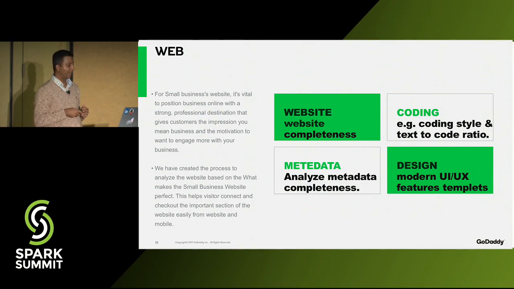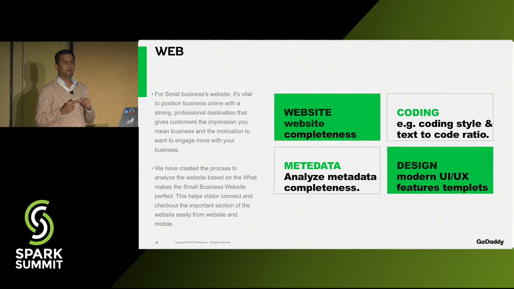That's the main thing. So we test their coding style, we check all the metadata content, and we check their design features, whether they are compatible with modern UI/UX concepts or not. For each of the components, we have created a separate Python script, because we synchronize with our internal design teams to create the features.